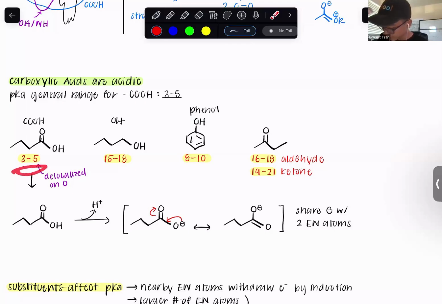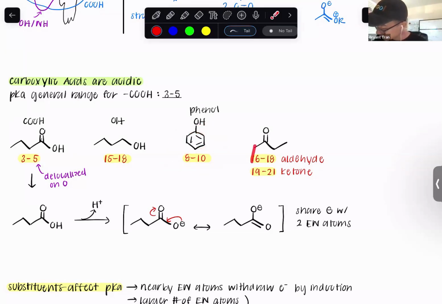Now the phenol here, right? You can deprotonate the alcohol to get a negative charge there, and you can do a lot of resonance with this benzene. And you might wonder, why is this pKa not lower than this pKa, even though it can do more resonance, right? This one can only do resonance one time, but this one can do resonance more than one time, right? The reason why is because this is a benzene structure, which is aromatic, and we do not want to break the aromaticity of the molecule, right? That's why this is a higher pKa, because we want to maintain this aromatic structure right there.